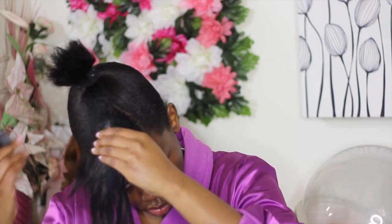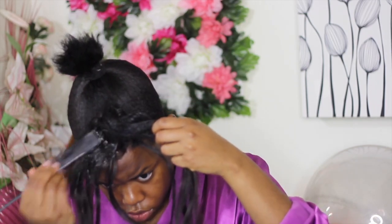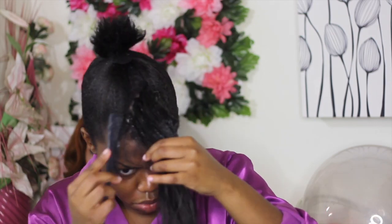But basically, I'm just going to try my best to get the gel throughout the whole bang. And this is key if you want it to sit nice and flat. When I first did this style, I actually didn't get it throughout the whole bang. See how I'm doing it here? I'm getting some on the weave, some on my natural hair, all throughout every single section, just so that it really sits flat. If gel's not on everything, your bang will not sit nice and sleek.